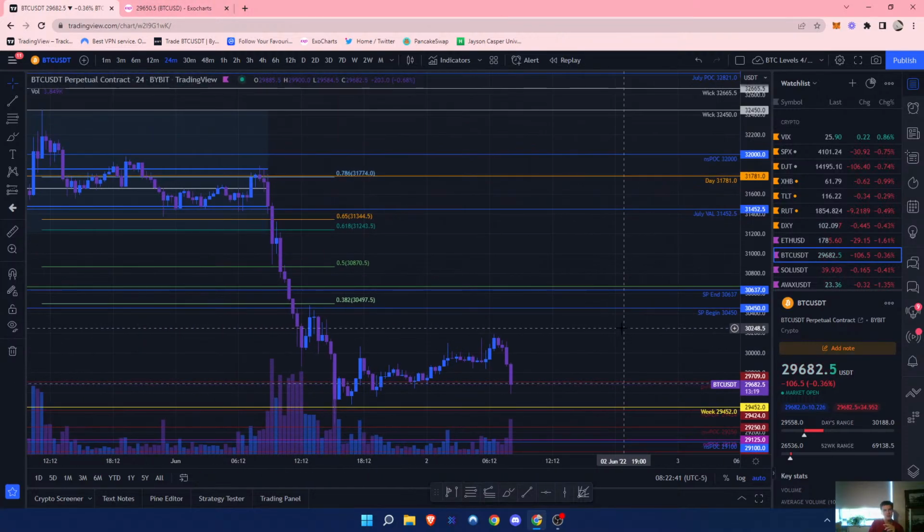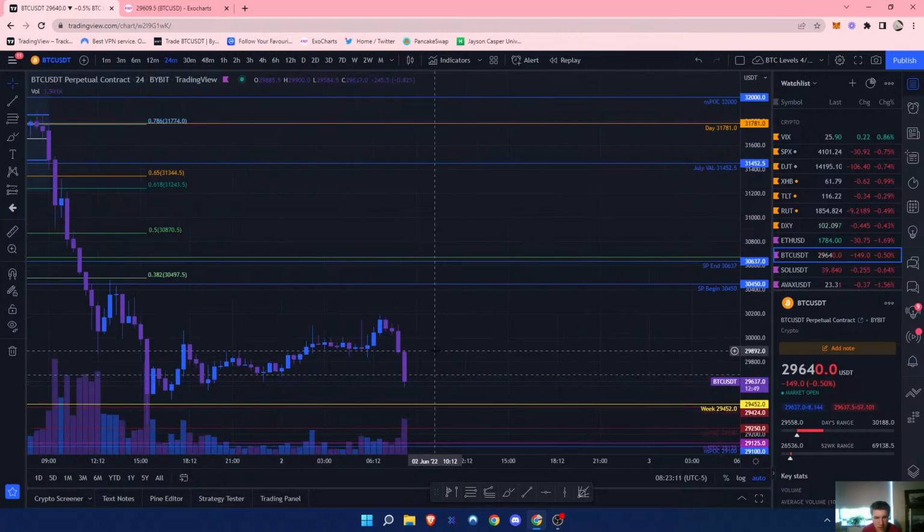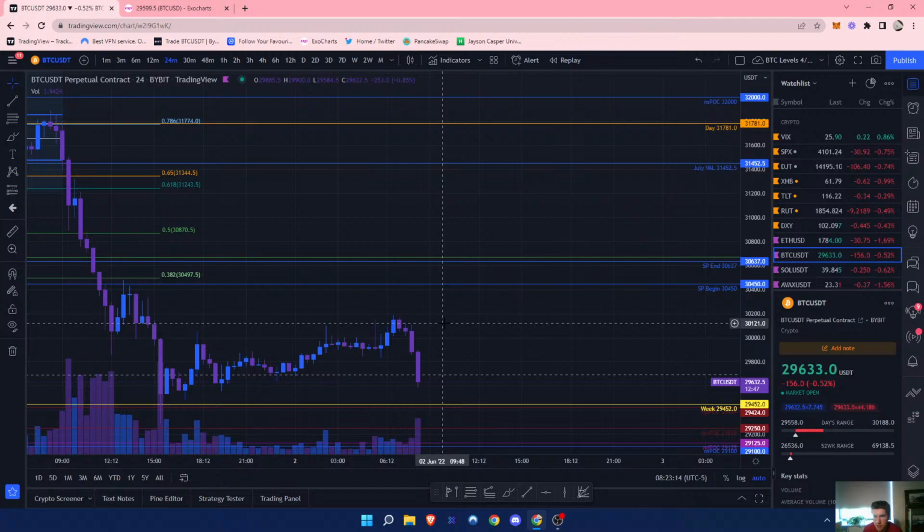So going back to TradingView at the moment, we did get a nice bounce off of this weekly open, in a way. Not gonna lie, I was expecting us to come up and still fill these single prints, but nevertheless, we didn't really do that. I did take partial profits as we got up to here, and moved my stop loss to entry for a risk-free trade. So really, I just got in at a little bit of a gain. Didn't really lose money, so that's a good thing, keeping my risk kind of low.